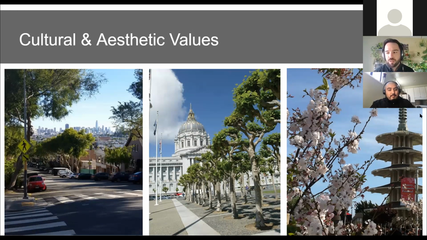So another section that we look at very closely is cultural and aesthetic values. Here I think the easiest way to explain this is using examples. On the left, this photo is Folsom Street in Mission and Bernal. This is an example of an aesthetic value where that entire street was planted in a boulevard fashion with Chinese elms, which have a very unique character.